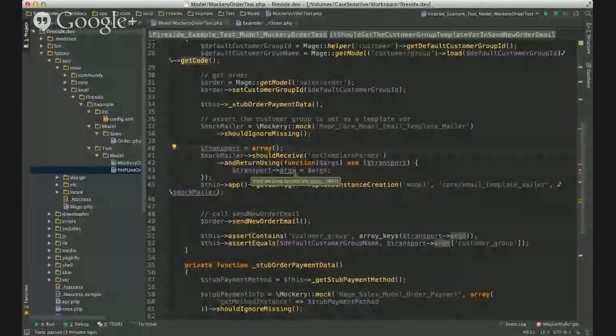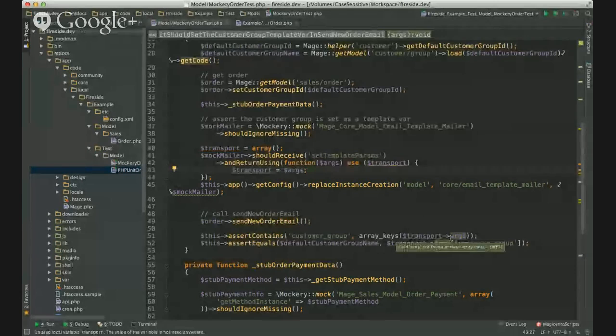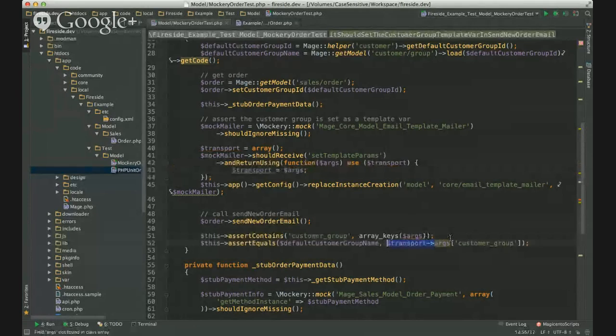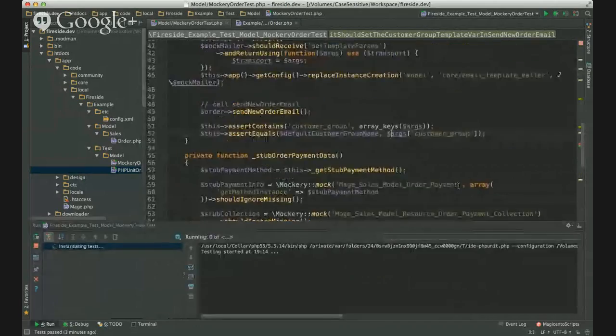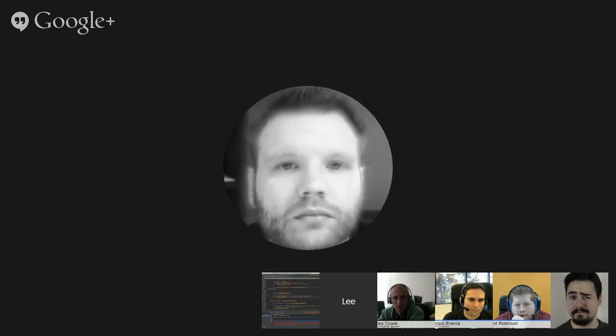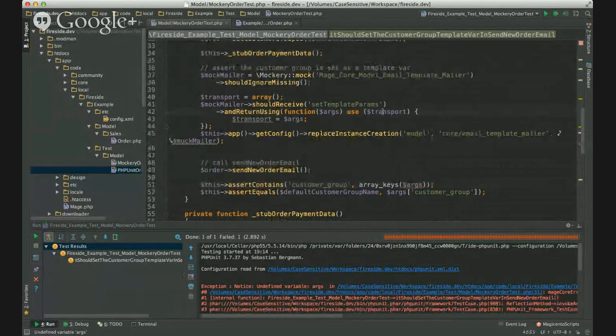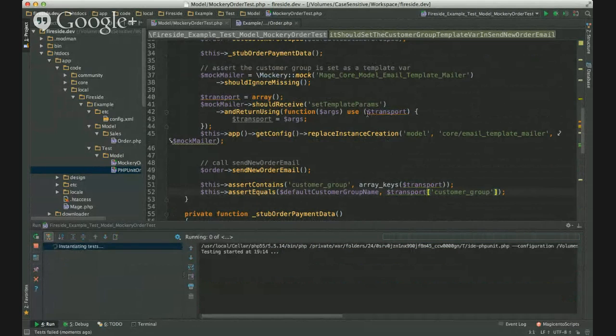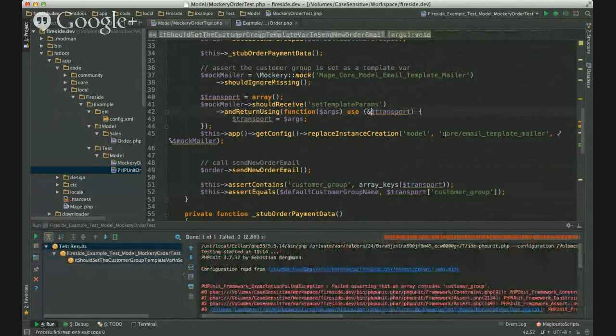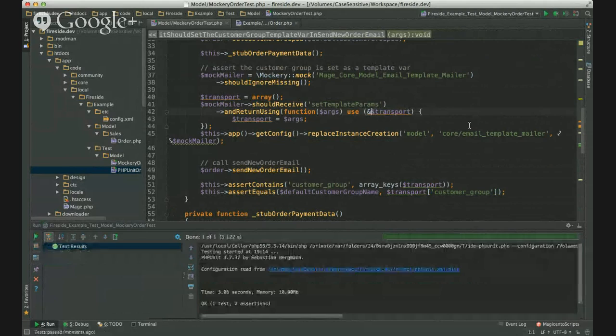Okay. So probably it would actually work. I mean, we could just try it out. That's probably best. So here I have the transport as an array. Right, that should do the trick. And you probably have to put an ampersand in front of the use transport. You've got a bug in your code there. You took away transport and left args. It should have been you take away args and left transport. Oh yeah, right. Thanks. Okay, transport. Now if I pass it by reference. Yeah, as long as you use by reference, it works.